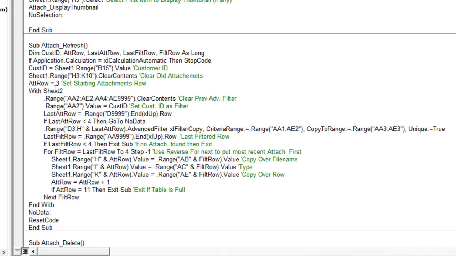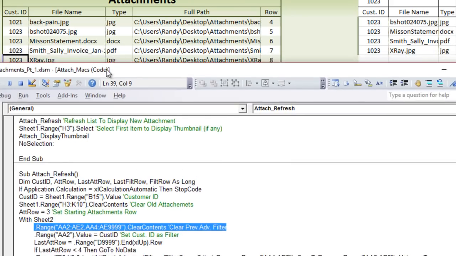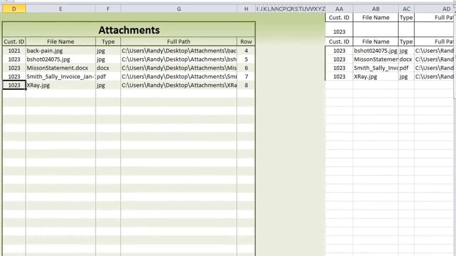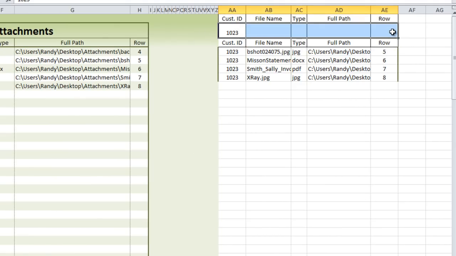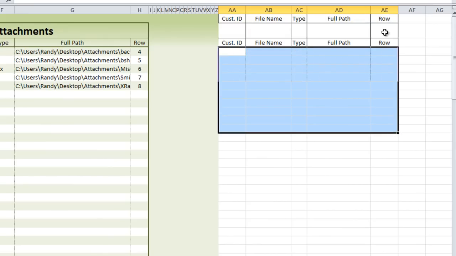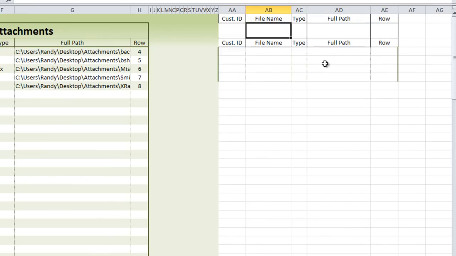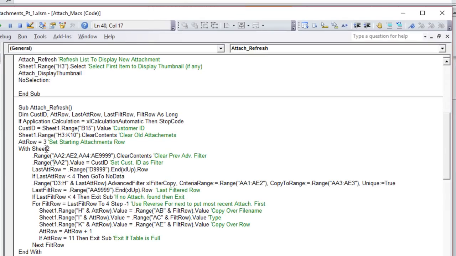Okay, so before that, all I've done is clear out any previous advanced filters. Let's go ahead and minimize that, bring this over. Before you run a new one, I want to clear this information, delete, and I want to go all the way to the bottom and clear it. I want a nice fresh table to run our advanced filter on. So we have to clear that out. We do that through VBA, and we're going to clear that advanced filter with this line of code.